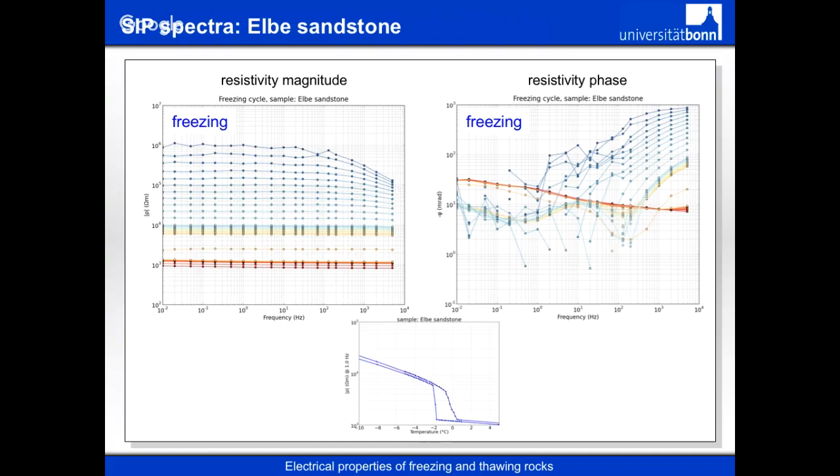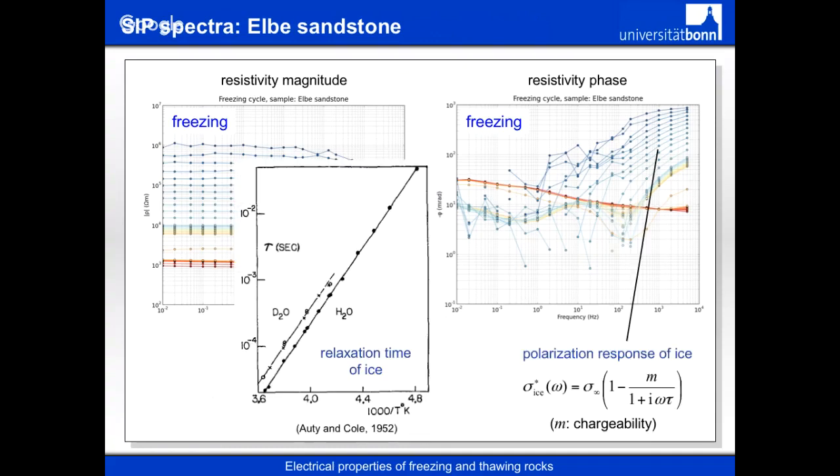But it's very systematic, and at the same time we lose this polarization in the low frequencies, which is related to membrane polarization, so ion migration, ion diffusion, and this interaction in the pore space. But as soon as an obvious part of the pore space is frozen, there is no longer the space for this mechanism. So it's also a very plausible explanation that this mechanism breaks down upon freezing of the sample, and we get this high frequency response here.